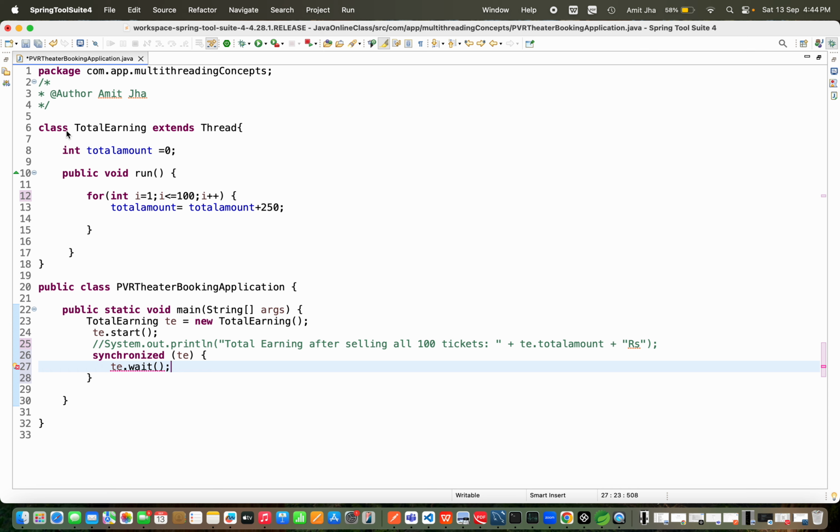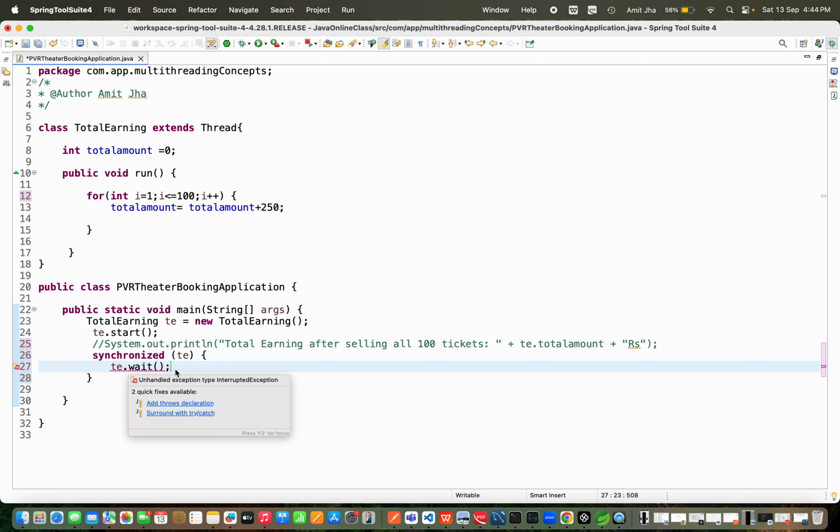Yes or no? I hope you are understanding. If the child thread notifies the main thread that it has completed its execution, then you can execute your task.